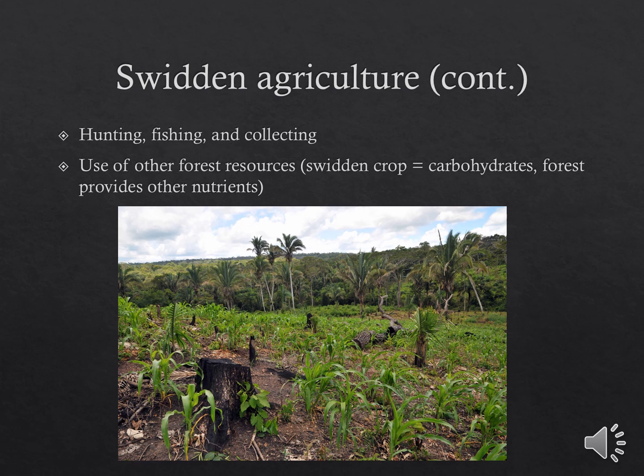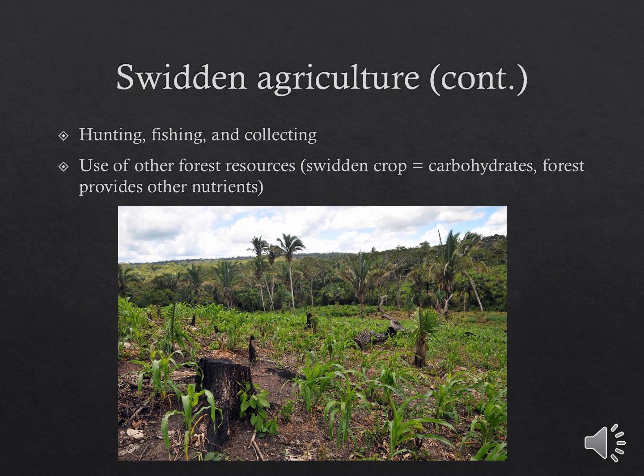Now keep in mind that just because people are growing crops doesn't mean that people entirely subsist on the crops that they are growing. And this type of subsistence system is occurring in a particular area, right? It's occurring in the forest, and that means you are surrounded by a forest and forest resources. All of that makes sense. It's all common sense, right?